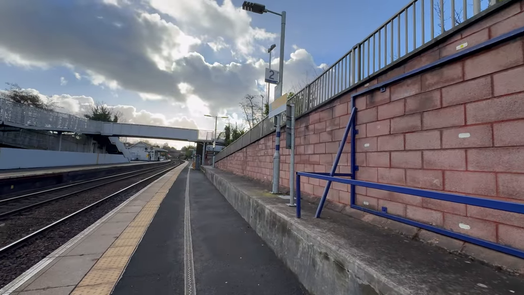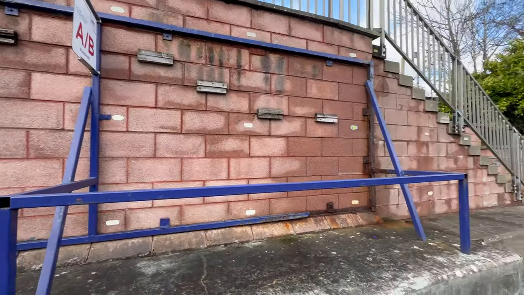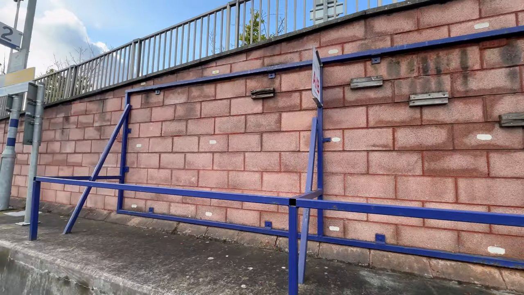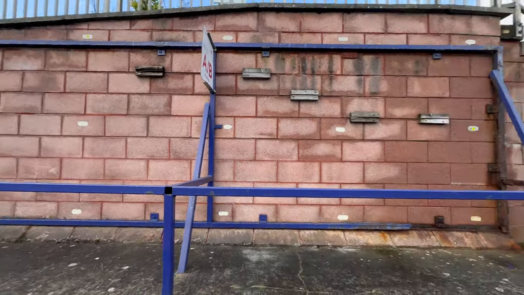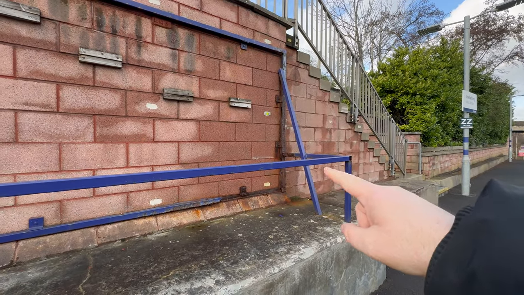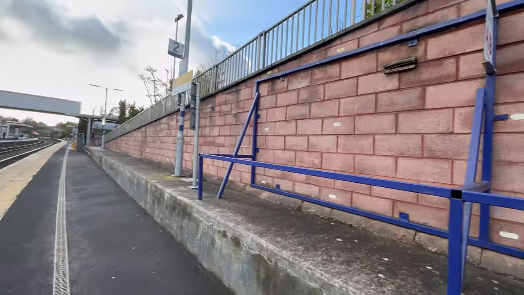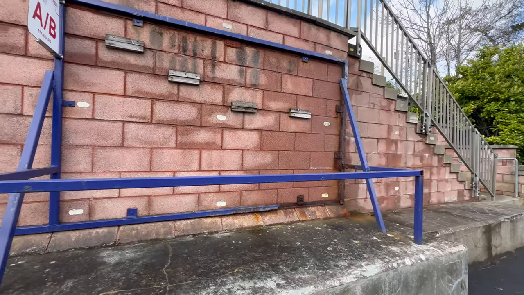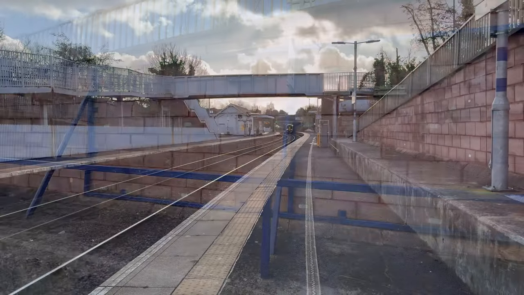So I'm standing on platform 2 of Inverkeithing, and I'm thinking, what is this? Was it an advert? It looks like some sort of framing for an advert, but it's just been left. Are these bits here added later, to stop people climbing up there? Well, you can climb up that one, but not this one. Just a weird thing. Let me know in the comments if you know what this is, or what it was used for.